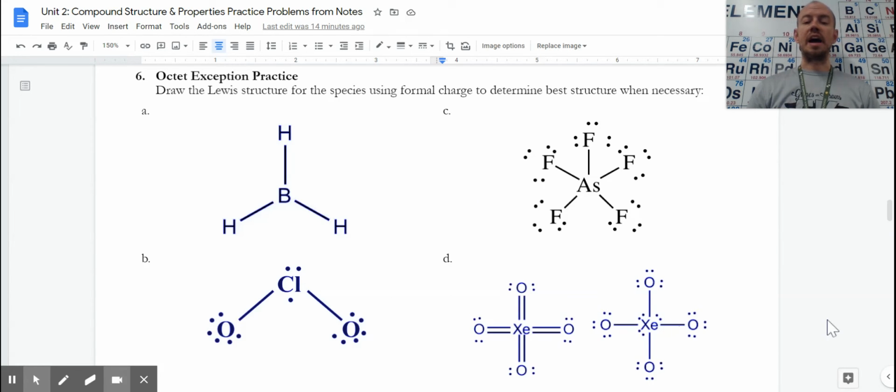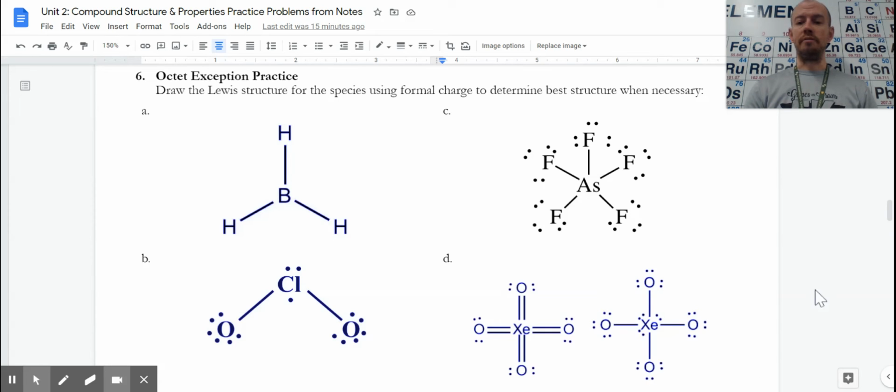This last one, we've got xenon tetroxide. We think of noble gases as not wanting or needing to bond, but sometimes they'll bond with the most electronegative elements, fluorine, chlorine, or oxygen. Those 3 elements need more electrons and attract them very strongly. So an oxygen is unlikely to be stable by itself, but by sharing electrons with something, it becomes more stable.